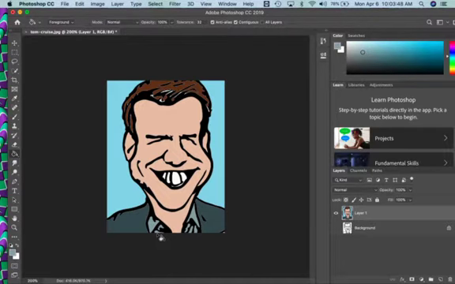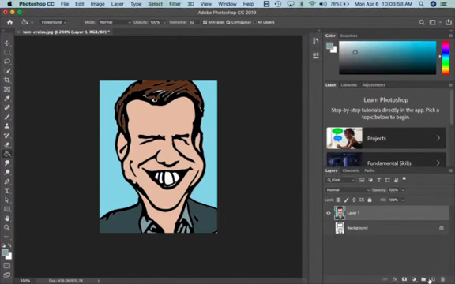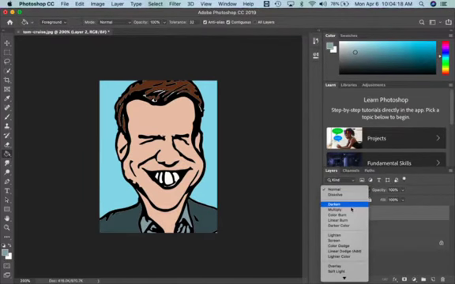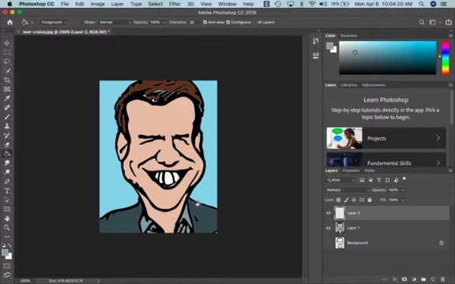So I don't want to just leave him like that. I want to give his face some form and some shape to it. So we're going to do this a couple ways. First what I'm going to do is I'm going to create a new layer. So down here at the bottom, when I hover over this area, it says create new layer, so I'm going to create a new layer. And in this new layer, I'm going to do some shading. So I'm going to take this area where it says normal. I'm going to switch this to multiply so that I can see through it.